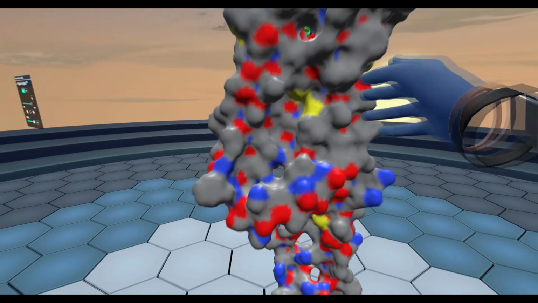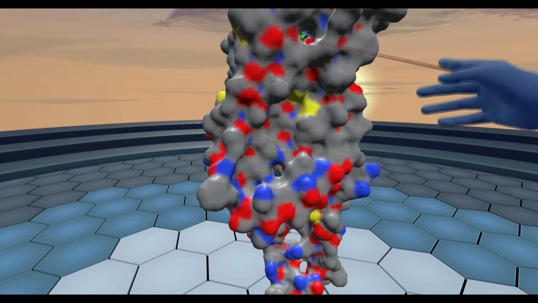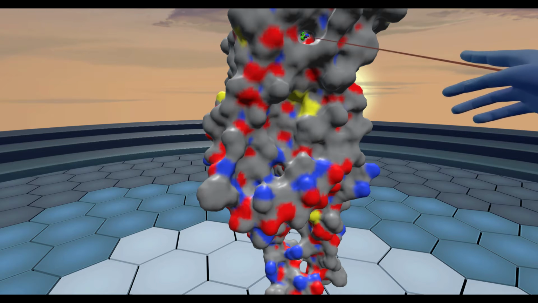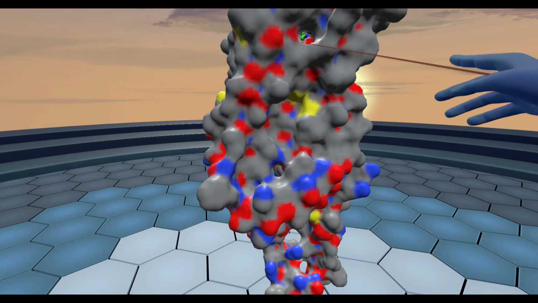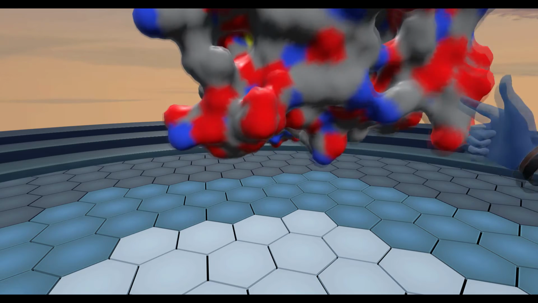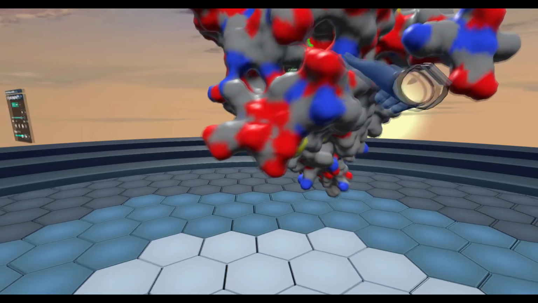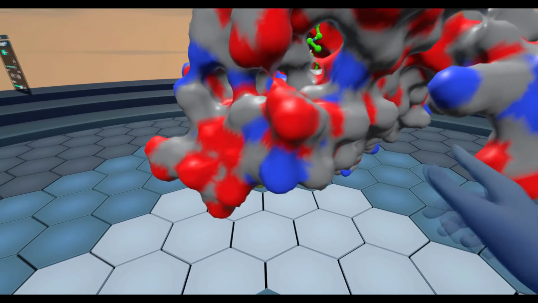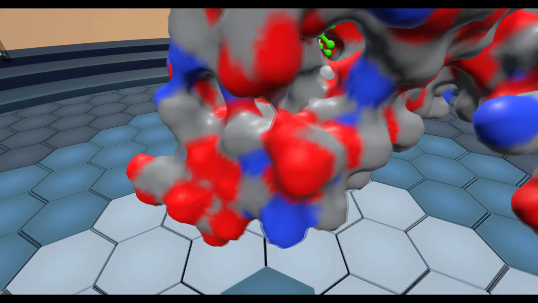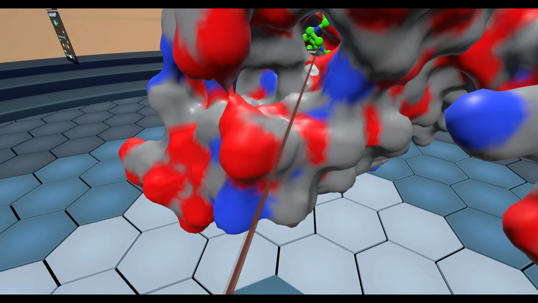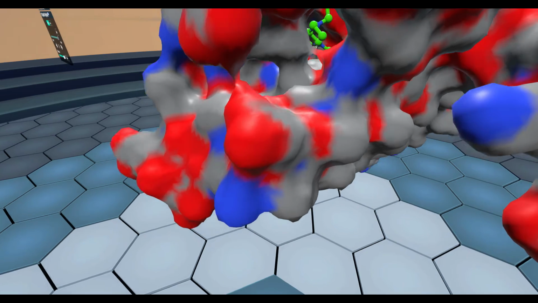So here's one very small hole right here. There is a hole, but likely LSD does not get through here because I think its rigid cyclohexane and benzene rings would have a really hard time squeezing their way in here. But look at the top of the receptor. So this is a much more likely candidate for how LSD gets inside the binding site, or orthosteric site, of the receptor. There's quite a large hole in the top of the receptor near the extracellular space where LSD could wiggle its way in and actually get inside of the active site.